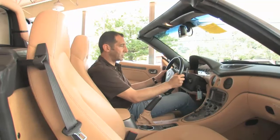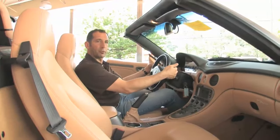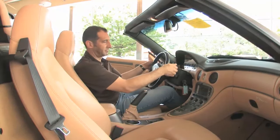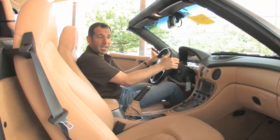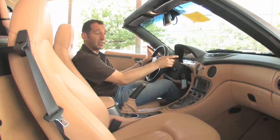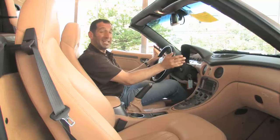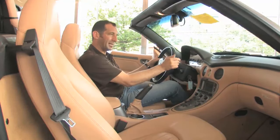It's got tilt column. It's got telescopic. These are the paddles we talked about, and on top of it, and then behind the paddles, is suede. Keeps your little fingertips dry as you're rolling down the road, and maybe you take this to the track if you want to, because they really are grand touring cars that are fast and stable. Talk about 200-mile-an-hour speedometer, 8,000 RPM tach, with almost an 8,000 RPM red line.